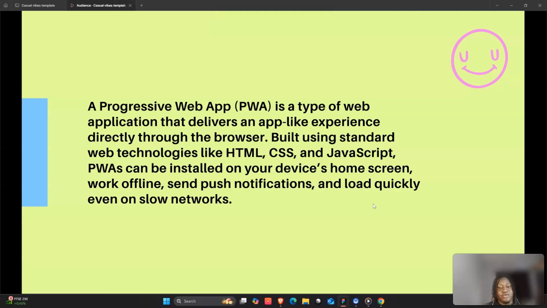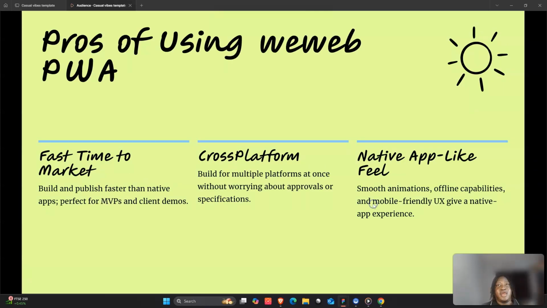If I do a quick demo on my own device, the app I just showed is available for me to load quickly on my phone's home screen, basically like a normal application would. We're going to be talking about the pros and cons of working with WeWeb PWA.